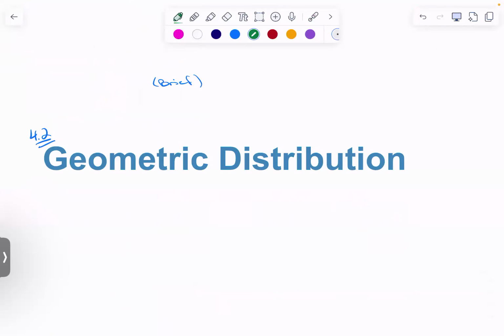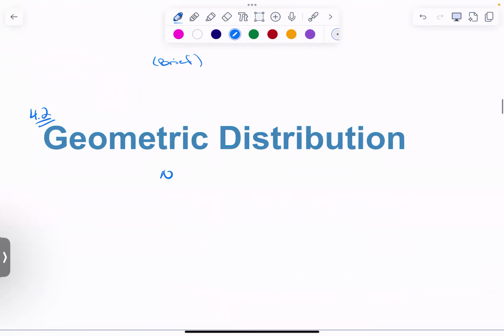The geometric distribution is this next section, and I am sneaking it in because we need to introduce a couple of concepts before we go into Thursday. The geometric distribution is not tested, but I will post a bonus assignment which includes the geometric. We use it to introduce some core concepts leading into our next distribution, which is the binomial distribution. So it's kind of a stepping stone distribution.